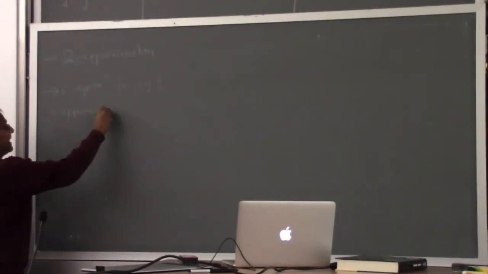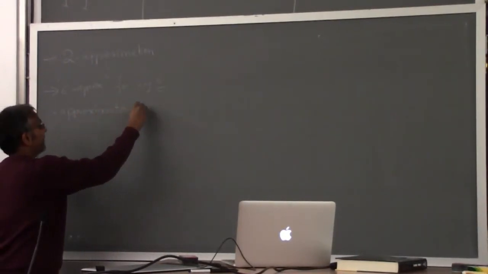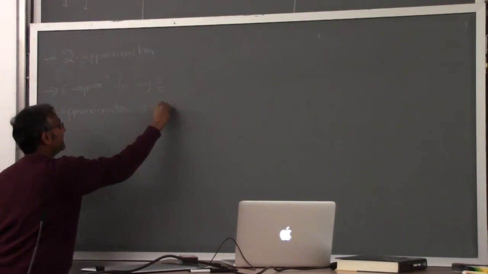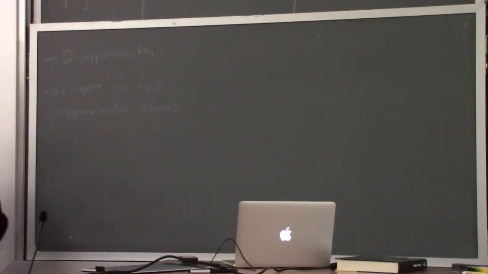It's not a single algorithm. It's really a family of algorithms. Why? Because you can think of this as saying, I have to fix epsilon first. You give me epsilon, I will give you the algorithm. If you change epsilon in the middle of the algorithm, I don't know what to do. So you can think of this as one algorithm for every value of epsilon. So this kind of algorithm is called an approximation scheme.